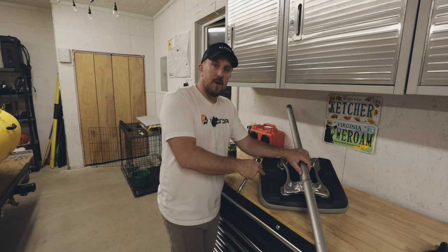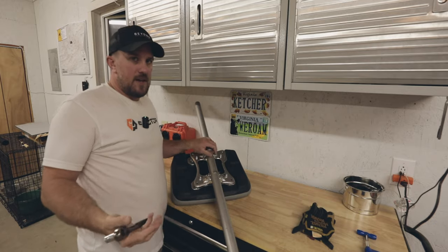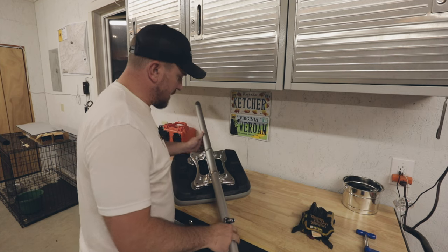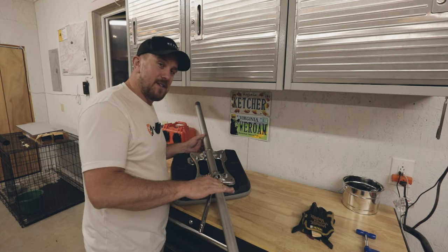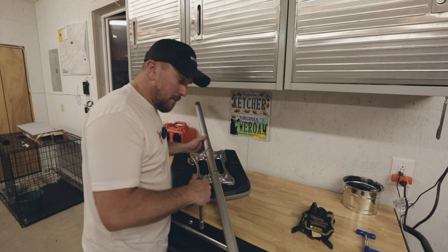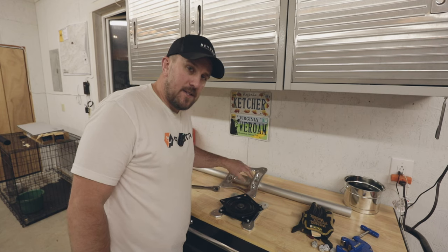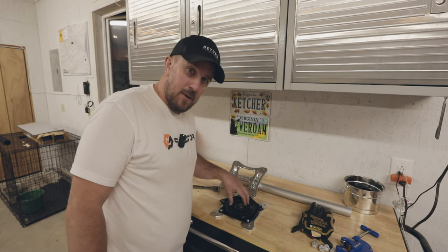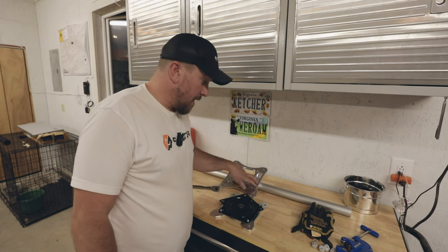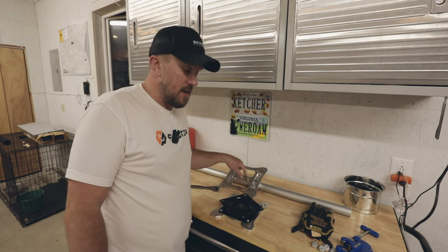So this is gonna be a rear seat to allow people to fish, give people options when they're sitting in the boat. I couldn't find any real instructions for how to put this together. So I'm gonna attempt to do this the right way, disassemble it, and we'll put it back together again and put it on the boat. If you're gonna be starting from scratch, you're gonna wanna buy this adapter plate to use the swivel. It does not come with the adapter plate directly from NRS. So if you're gonna be mounting to a cross tube, you need this adapter plate.